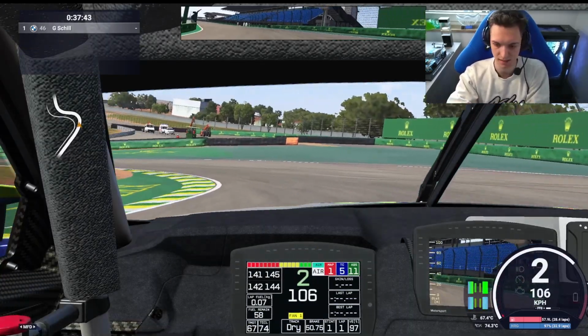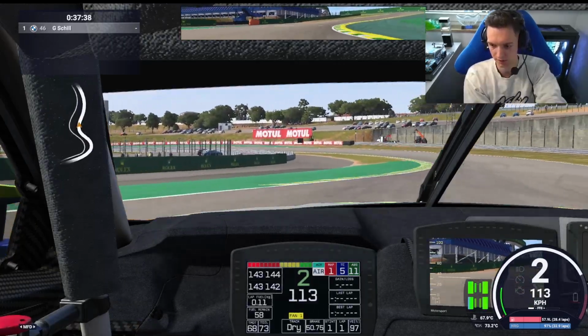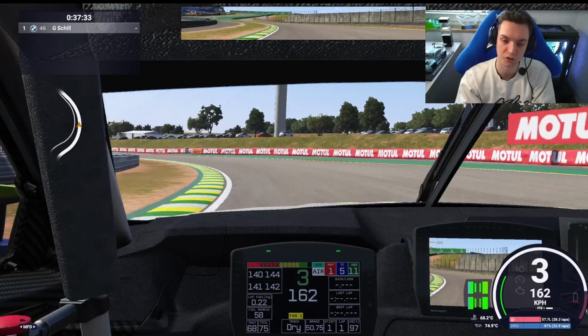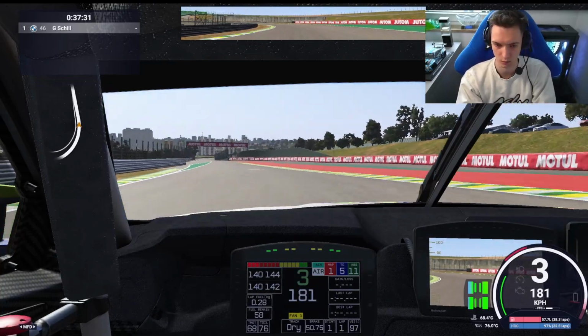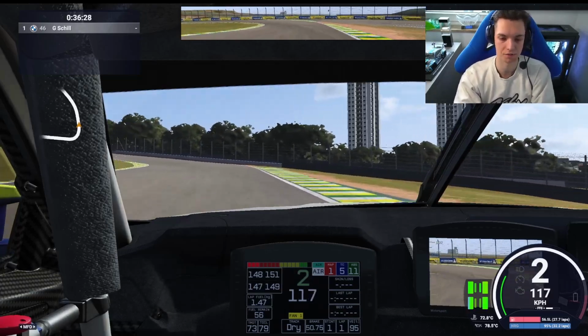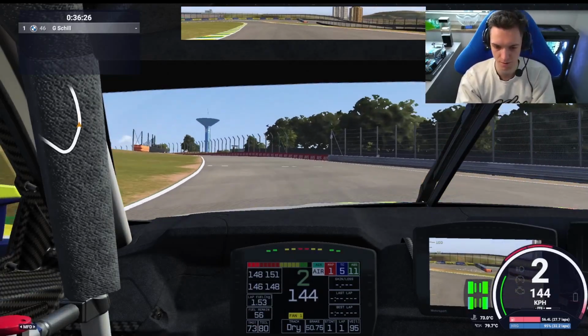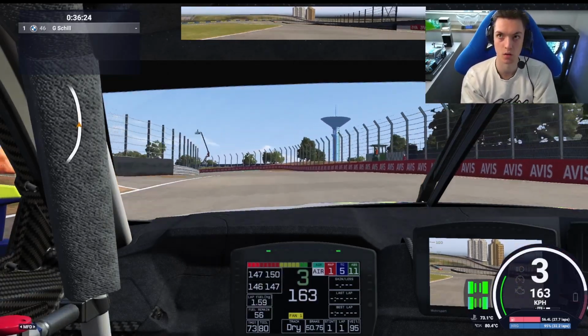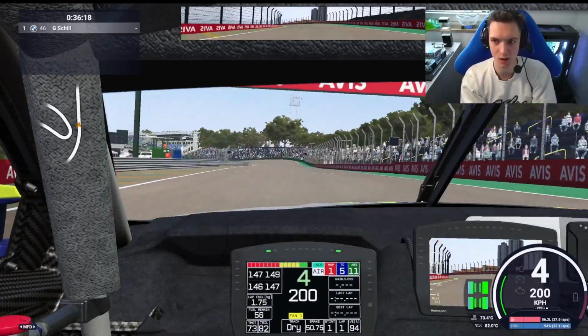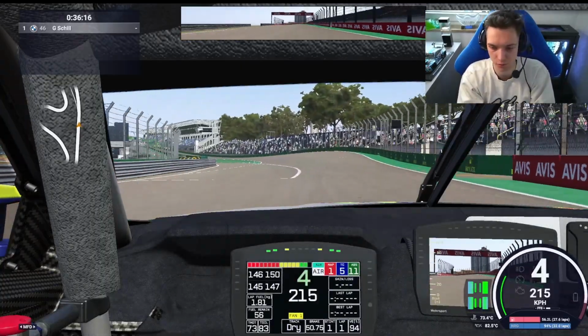And if I'm not mistaken, the virtual energy increased slightly, but the fuel ratio still stayed low. So this gives us the first hint that we need to add some more fuel into the car. Let's have a look, after we finish this lap, at how the values change again. And as you see right now, if I would just drive a race with that fuel ratio, I'd basically run out of fuel way before I'm running out of virtual energy.